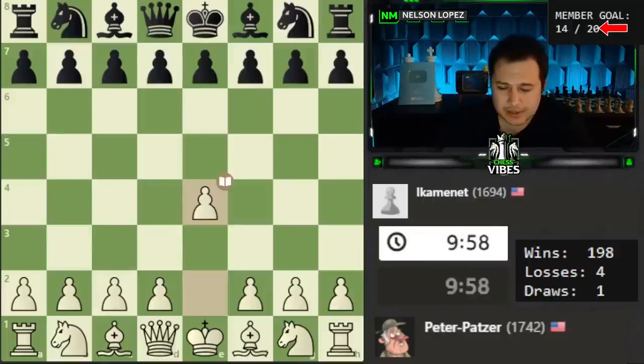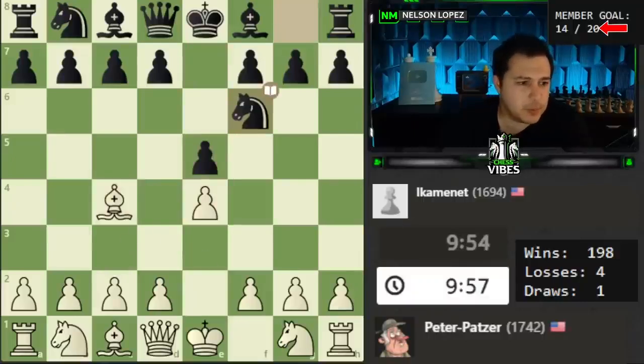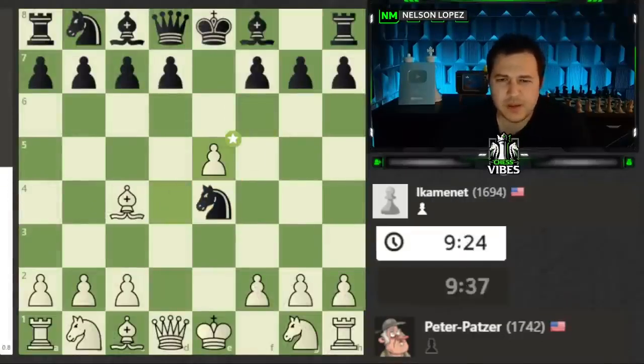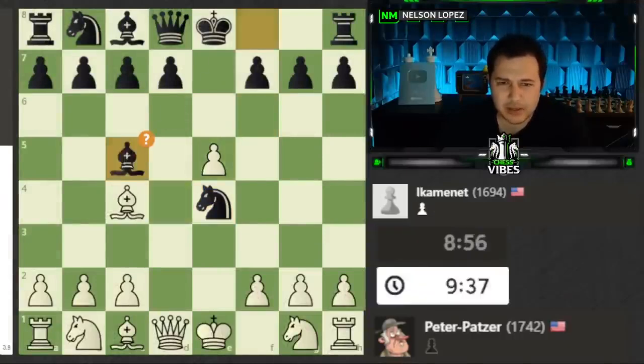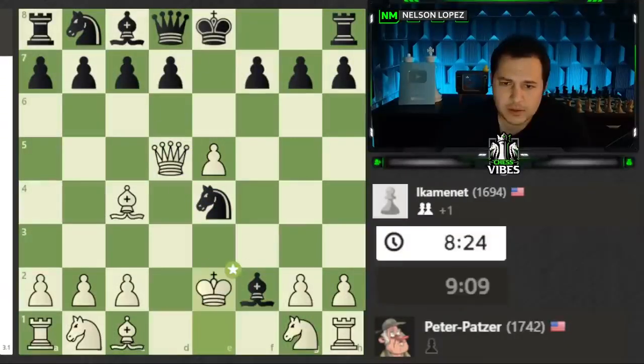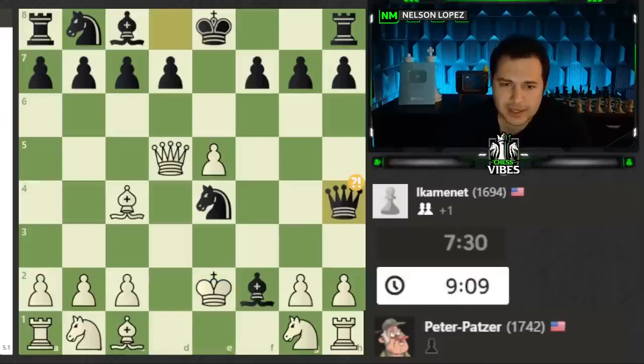All right. I will put the eval bar on for you guys for this one. He makes the mistake. Okay. Makes another mistake. Okay. I knew that. Okay. So what did I not? Yeah. What, five?